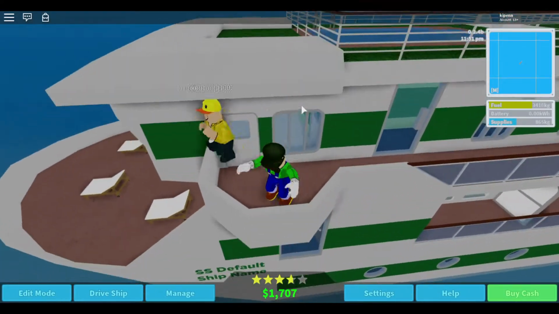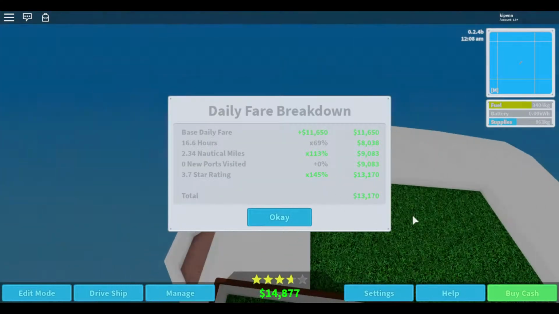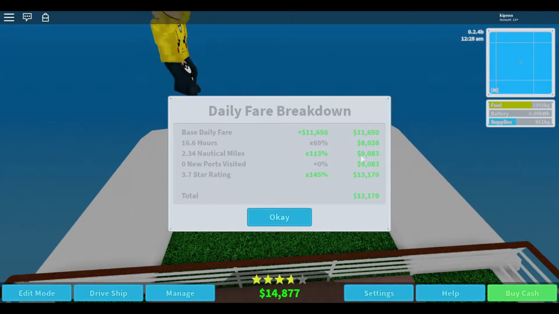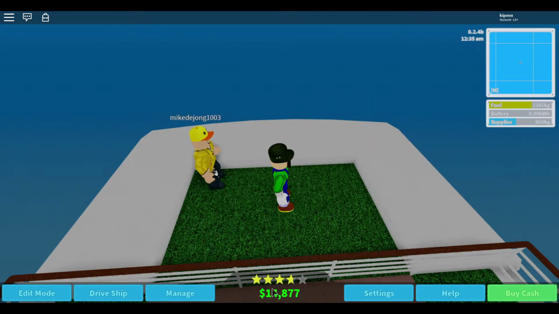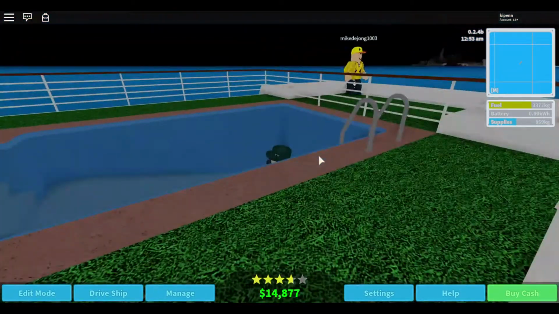No, I want to get up. Stay! Jump. Daily fare breakdown. Daily fare plus. Oh, that's cool, I guess. Yeah, we got money now. Yay! And let's go down into the pool.